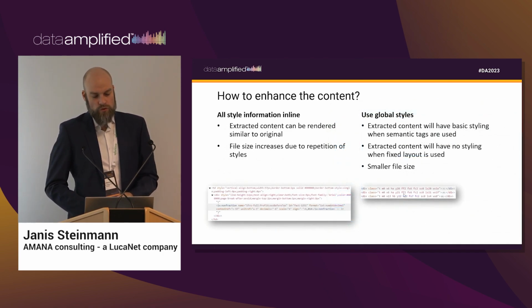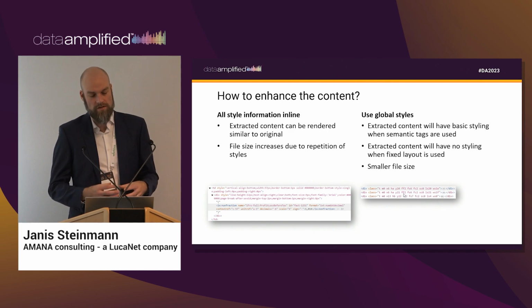So what can we do to enhance the content? I think the basic thing we can all agree on is there are two solutions here, right? You can have all style information inline, like in the US, then everything can be rendered properly when it's extracted. But then again, the file size. In Europe, there was an emphasis on decreasing the file size so that the reports load quicker. But if you have everything inline, then the styles repeat everywhere, and the file size gets very big and the reports load very slow.